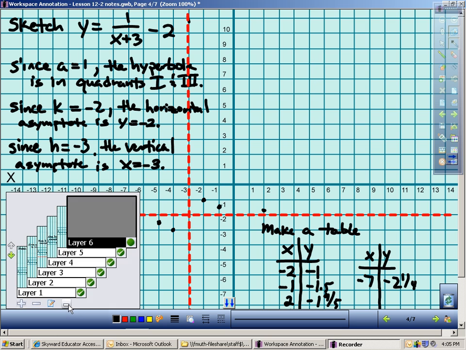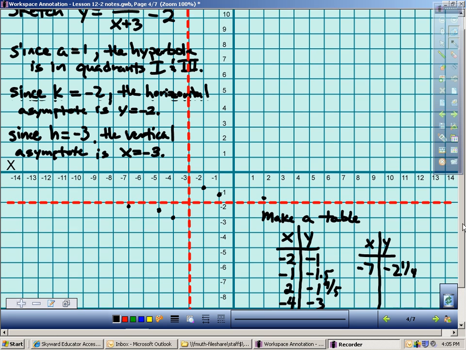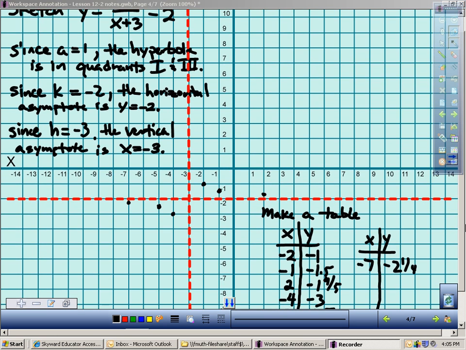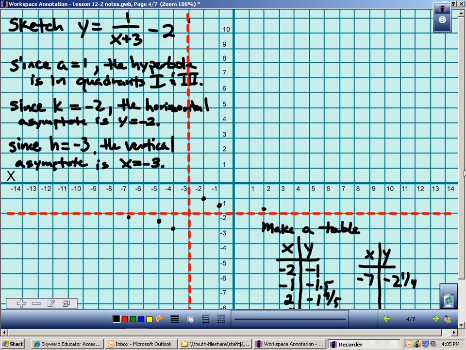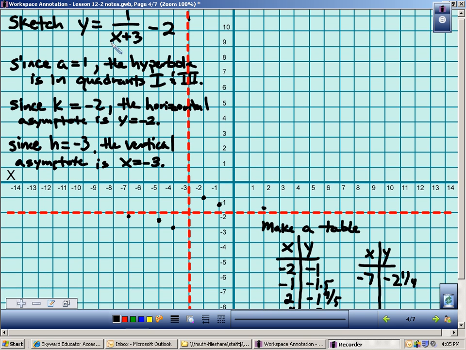And then I'm going to make a table real quick, and I'm actually going to plot points so I can help do this. And in fact, on my quizzes and tests, I'm going to ask you to list some points. So I did here. I'll plug in some points that work out nice. If I plug in -2, I get -2 plus 3 is 1, and 1 over 1 is 1, and 1 minus 2 is -1. And then I plugged in -1. Now this gives me a fraction. I'll just deal with it. -1 plus 3 is 2. I have 1/2 minus 2, and that's -1.5, and so on. So you can see I plugged in a few points there.